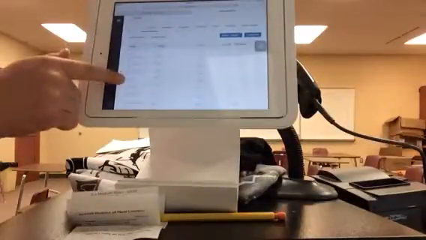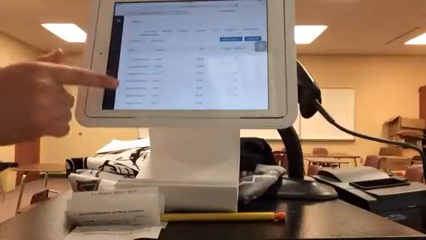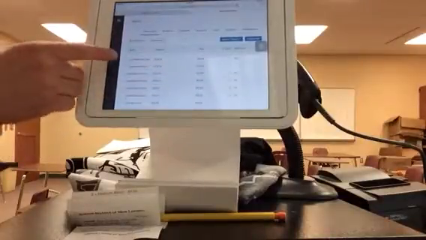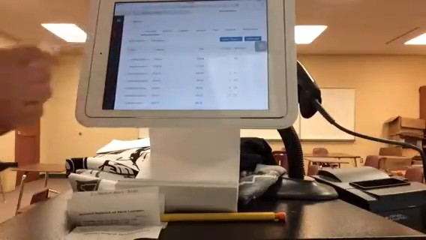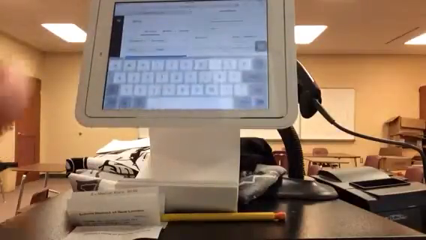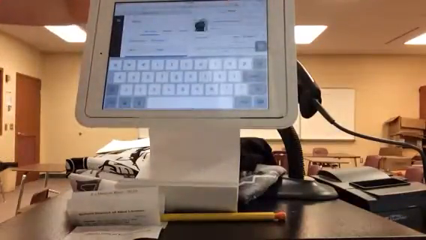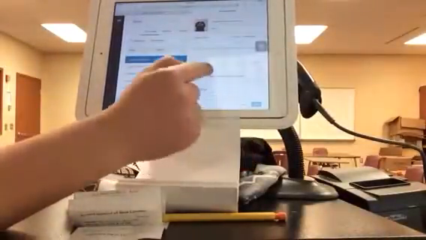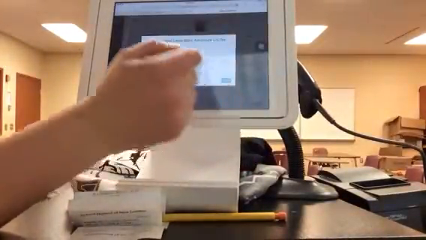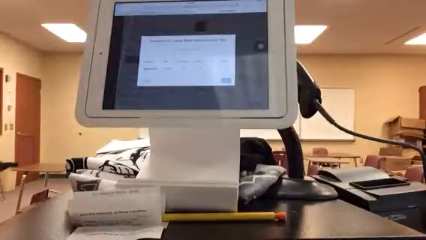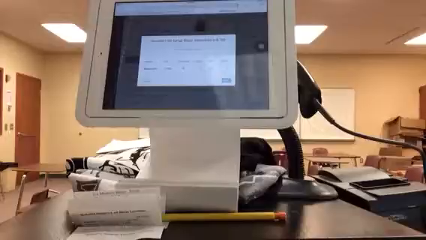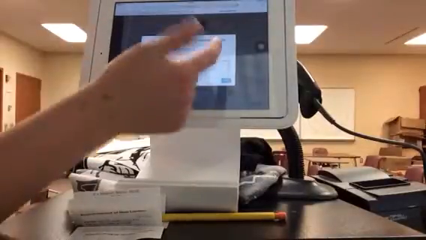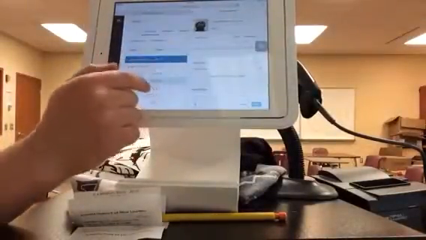So if we go down to some actual clothing here, it says large black adventure. So then you click on the large black adventure tee, and it also still says it here. And if you don't want to type anything, push the keyboard down, manage inventory, and you're putting the amount in for how much large we have. So if you have 5 large, you put in 5, and then you go down and click save again, but I'm not going to change it.